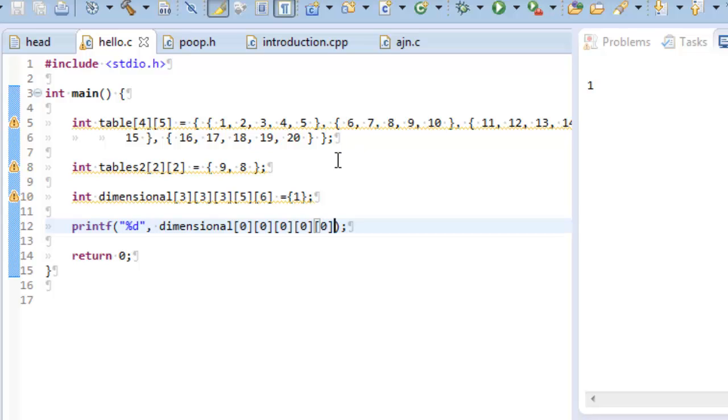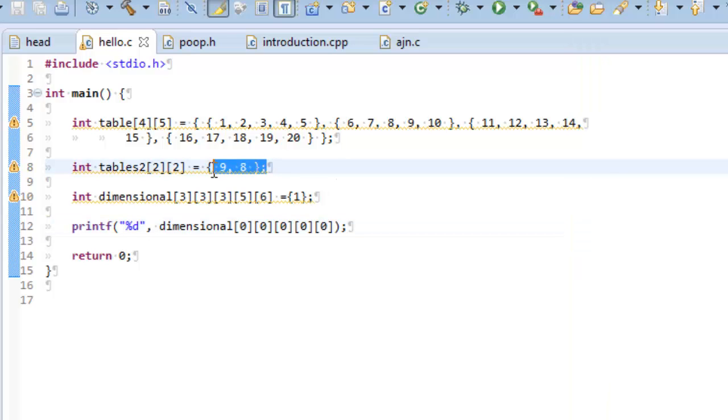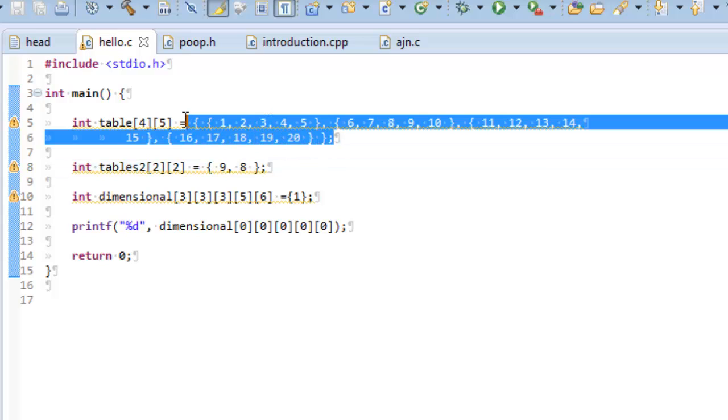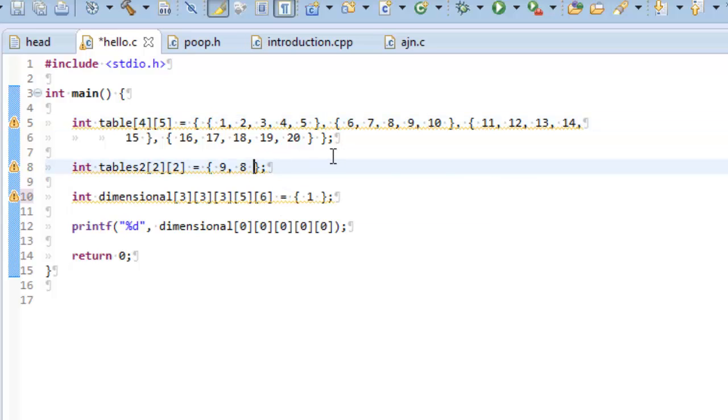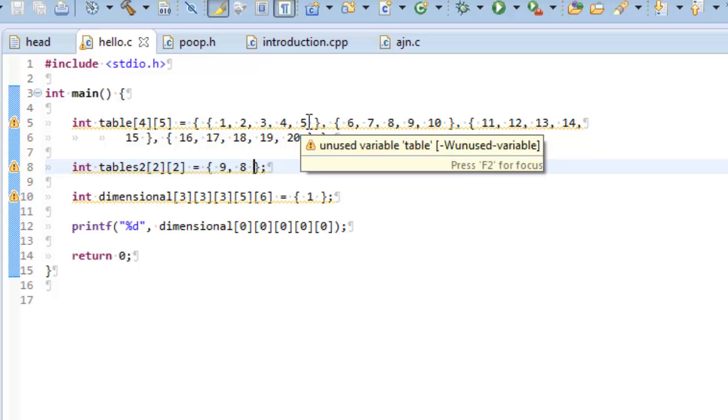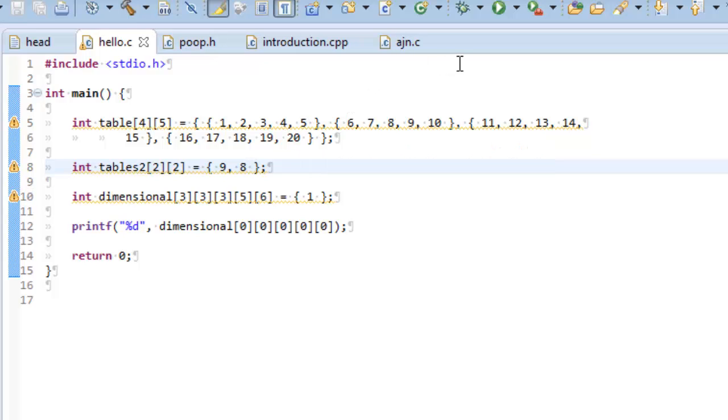But I could do some crazy stuff with arrays, so you can make multi-dimensional arrays and refer to them. Or you can just make a 2-dimensional array. You'll probably just need 1 or 2 for most of the cases. And you can declare them the same way as a 1-dimensional array, or you can use the brackets inside the brackets method to make it more readable, which I guess I'm an advocate for, but feel free to use this. Most people will be able to still read it. It just makes it much easier if you have a huge array and you need to clean up your code so you can at least figure it out.